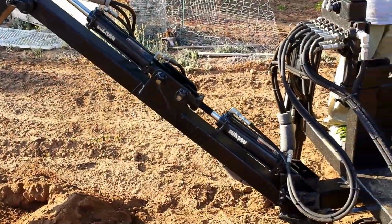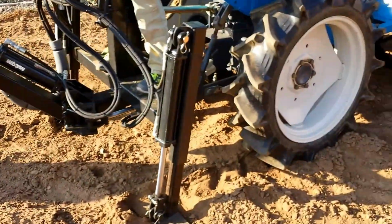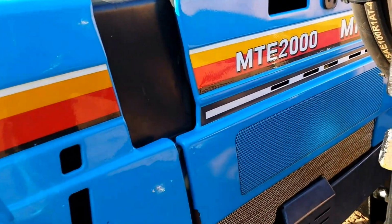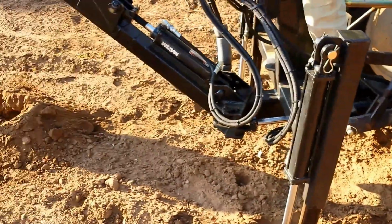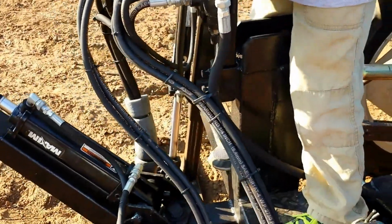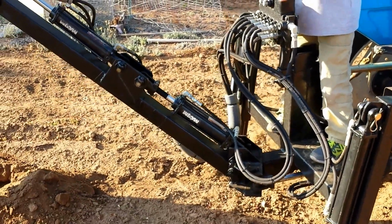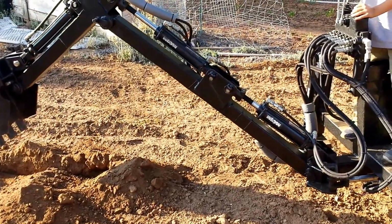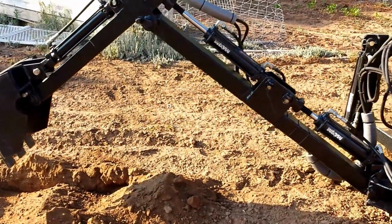Okay, let me put this on pause to start up the tractor. Okay, here we go. This is on a Mitsubishi MTE2000. This normally has a seat on it. I took the seat off so that Jake's legs don't dangle and get smashed. So Jake's running the controllers. He's only done this for about 5 minutes now, so we'll see how he does.